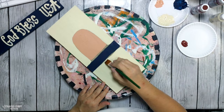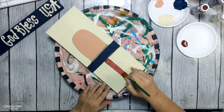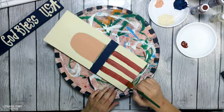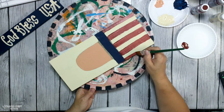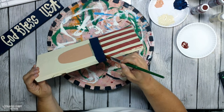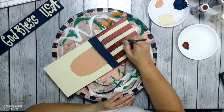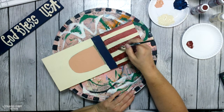For my stripes, I'm using a 1-inch flat paintbrush as well as some barn red paint color. It is a Ceramcoat color as well. So then I start in the middle and just take my time and make these stripes. You can also use painter's tape or a ruler, something like that, but I'm here to encourage, inspire, and give ideas for different rustic country crafts. So I'll just continue to make my stripes with this barn red all the way around, how I like to do it. And then I usually give it about 2 coats of the barn red, and that gives really good coverage.